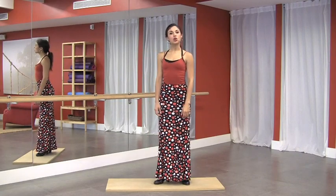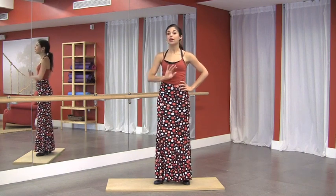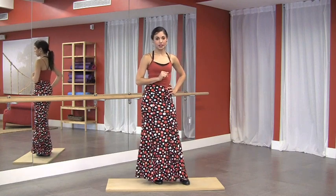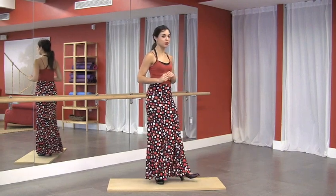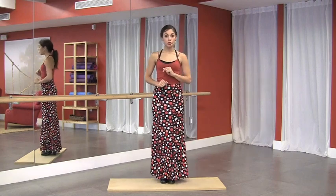Hi, welcome to Flamenco Combo number 2. In this class, we're going to explore a new combo incorporating footwork and hands at the same time. Plus, we're going to add one of our hip turns. So we're going to be incorporating three elements: turns, footwork, and hands. So let's start with the footwork first.